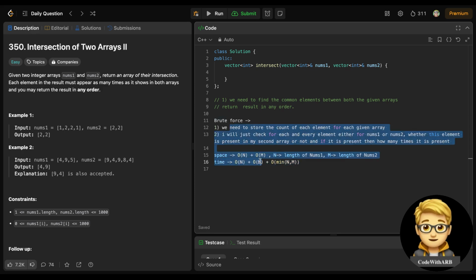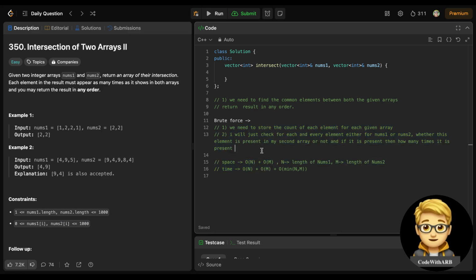But how will we optimize this further? Can we optimize the space complexity or the time complexity?